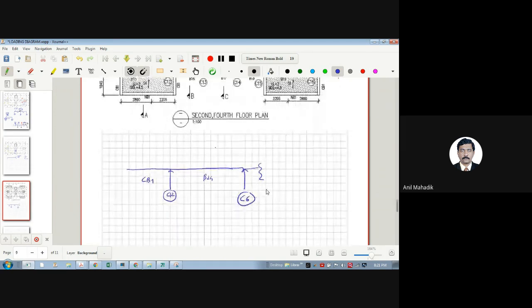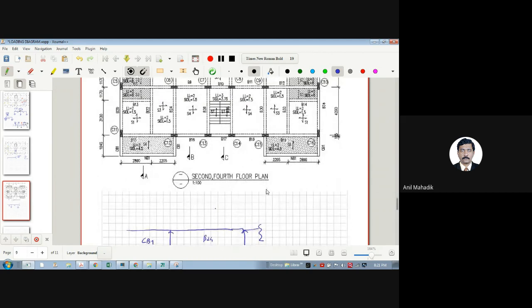Okay. Now B24 पे तो load कहाँ से आएगा वो you are very much now comfortable with this. So B24 will have load from S3. If you assume one way, it is a half load. If you assume trapezoidal, it will be trapezoidal. Whatever you assume. So S3 plus S4 से trapezoidal रहेगा and then wall plus self. It's very easy. Now here tell me what load will come on this CB1. CB1 पे कौन कौन सा load रहेगा? Tell me.